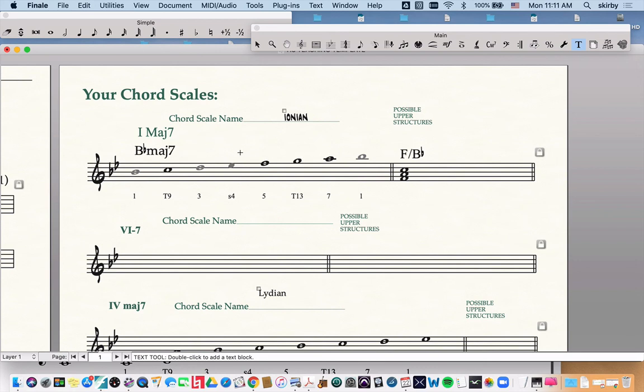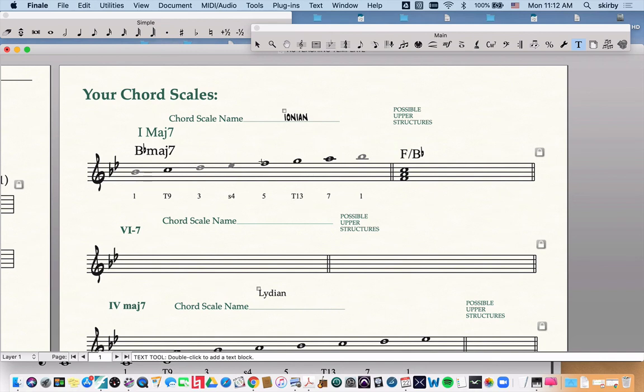And then I look for what possible triads or seventh chords I can build from these remaining notes. And it turns out I can only build one. Just the 5 major triad is the only one that works out, because I can't build something on C because I don't have a third above C. I can't build something on G because I don't have a third above that, and I can't build something on A because I don't have a fifth above that. Also, we don't tend to use diminished upper structures anyway in hybrids, at least not in the curriculum that we're studying right now.